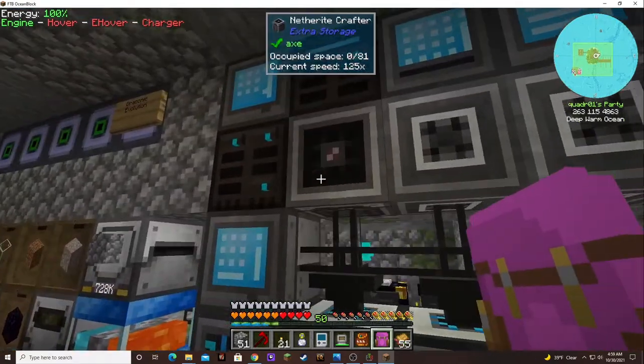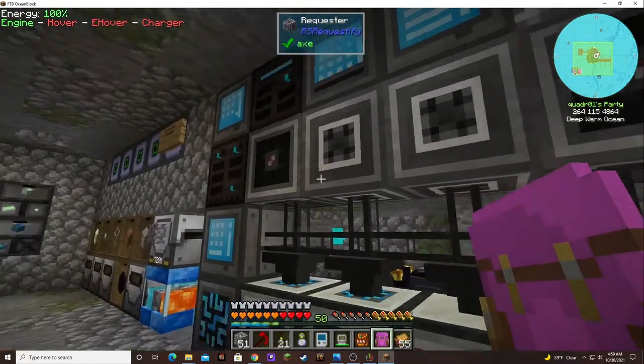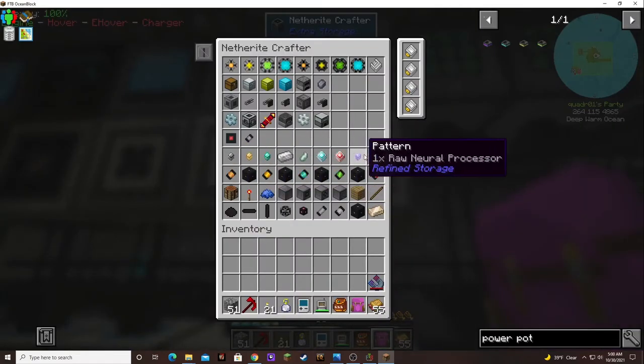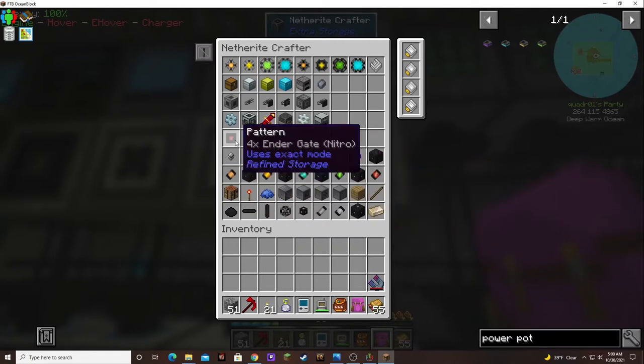Also, I made another netherite crafter, and there was only one row in the crafter, so I moved it over here and made some new stuff: nitro patterns, the energy cable pattern, which is nice, the ender gate pattern, which is also nice.